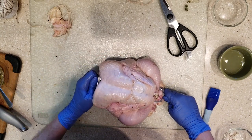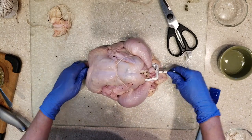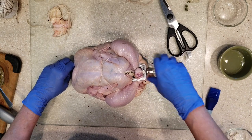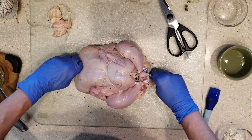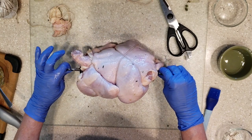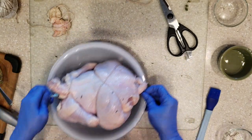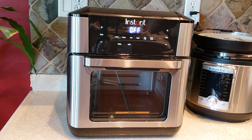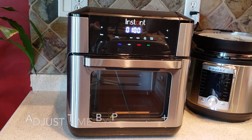I'm going to hold that in place and screw that in before the chicken slides around. The chicken isn't perfectly centered, so I'm going to adjust it by unscrewing slightly, sliding the chicken down a little bit, and screwing it again. That looks a little bit better. Here's another great tip for seasoning your chicken. To begin your rotisserie, plug in your Vortex and make sure it's five inches away from the wall, then push the Roast button — it will default to 380 degrees and display one hour — then push Start.